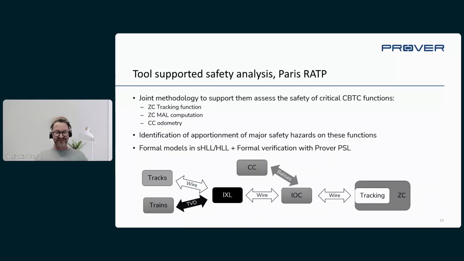In the diagram below, you can see that lots of subsystems are interconnected with different types of communications. For instance, you can see on the right that this example consists of the tracking function, which is in white because it is based on the final code that is currently commissioned in the system. That function is embedded into the ZC itself, which is gray because other functions are not described at code level. There's no need for that. So they are left gray in order to keep only the relevant part of this function.